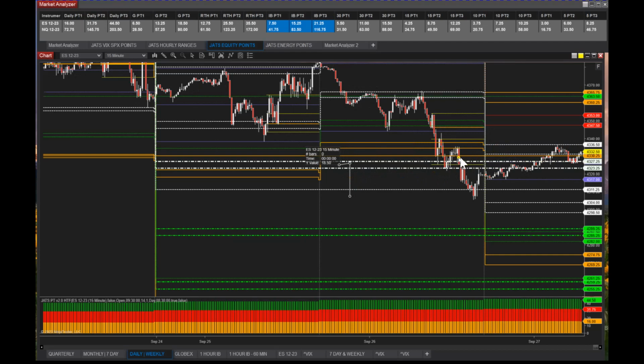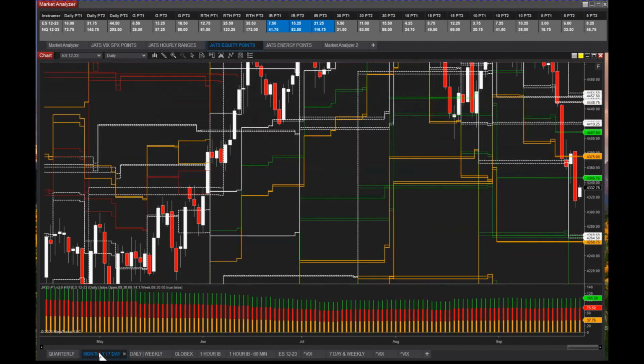Other than that, the weekly one is just being rolled over at this point. The risk is moved, so you might as well just disregard those levels because at this point we're on top of it. But once the risk has been moved out, you know that the moves are to the downside, that further lower exploration. And here is the monthly 7 day.